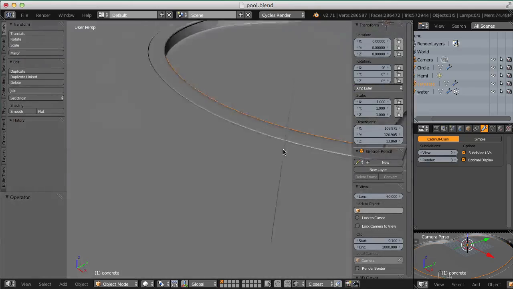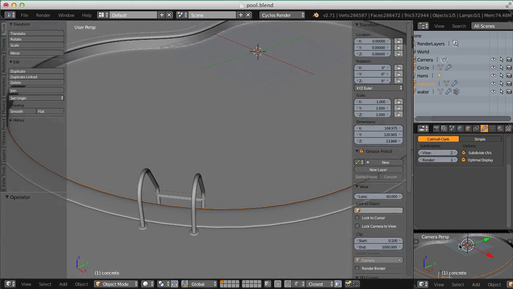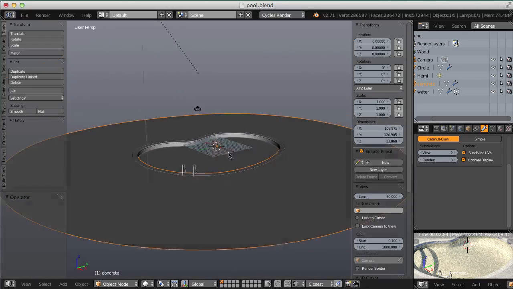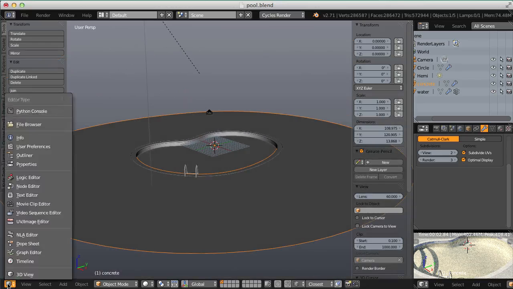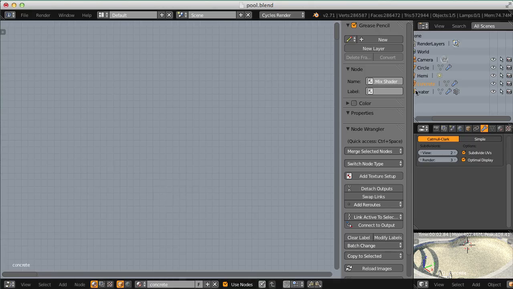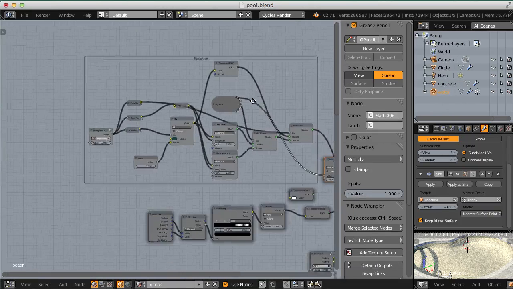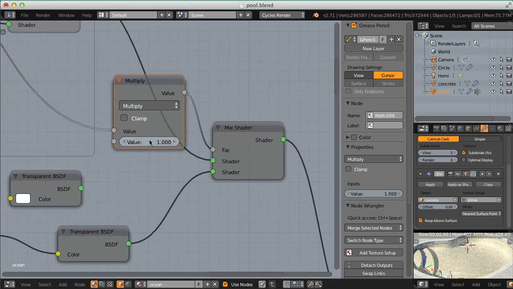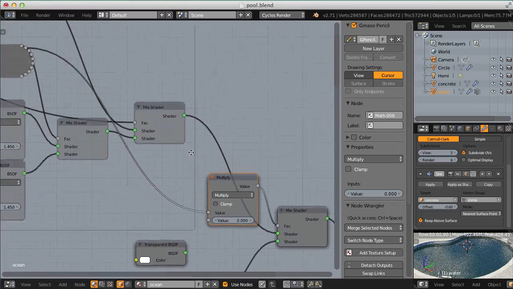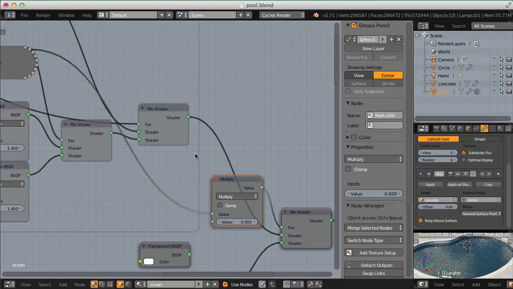All right, now back to the shader. Let's go ahead and hit Shift-Z in the bottom right viewport to see what we have. And right away that looks nothing like it did on the shader totem. So this is where the scale is important. The scale of this pool scene is very different from the shader totem object. So I'll switch over to the node editor. And let's see, make sure my water object is selected because that's where I applied the shader. And since our pool is kind of glowing over there, I'm going to go ahead and turn off our caustic effect. And okay, yeah, so that's clearly not calibrated correctly, at least for the scale of this scene.